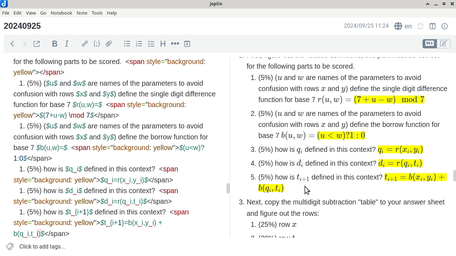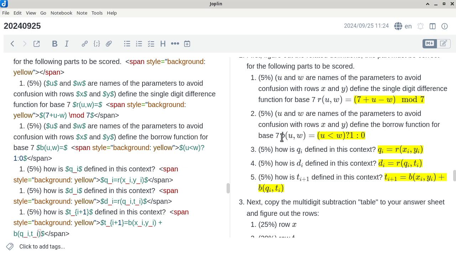Now we just put BQI plus B plus B times DI. The same thing since we're defining at the top. Nope, it would not be the same because the times or the conjunction thing only works in binary. This is not in binary. This question is in base 7. So it's not the same thing. Okay.